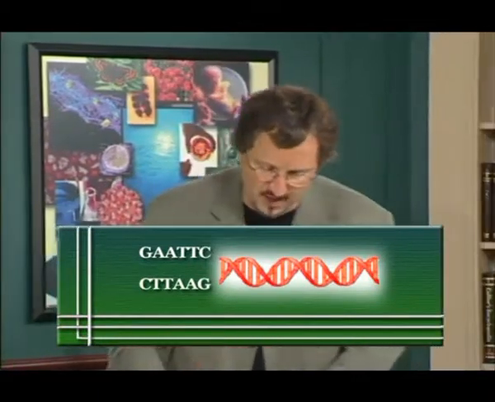Now, before we go on to talk more about how restriction enzymes work and how we can use them, let's go back to the problem that the bacteria has. How does the fact that these restriction enzymes only cut DNA at a specific palindromic sequence help prevent the enzymes from chopping up the bacteria's own DNA? Actually, this fact doesn't help the bacteria directly because, given that these sequences are so short, it's very likely that somewhere in the bacteria's own DNA that sequence will occur in one of its genes.